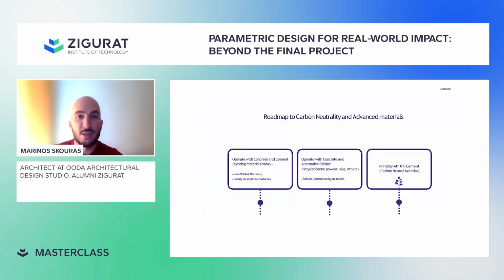They're doing this experimentation because their short-term goal is to reduce cement. And we know that cement is the binder responsible for the CO2 emissions in concrete, which has aggregates, water, and cement. Cement is the one that is responsible for the CO2 emissions. So their main goal is to reduce the use of cement and eventually reduce the total CO2 emissions. And their long-term goal is eventually to achieve carbon neutrality in material sourcing.